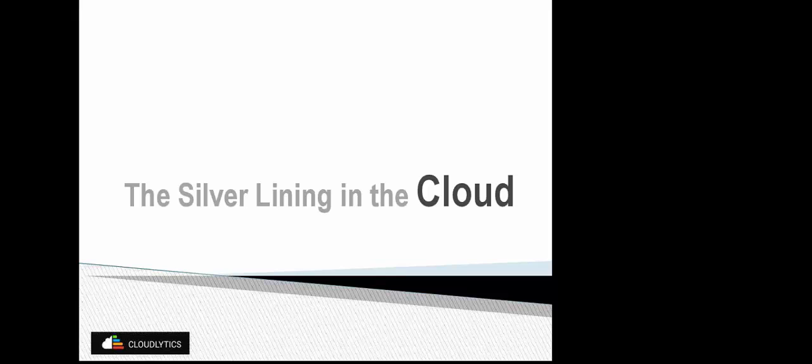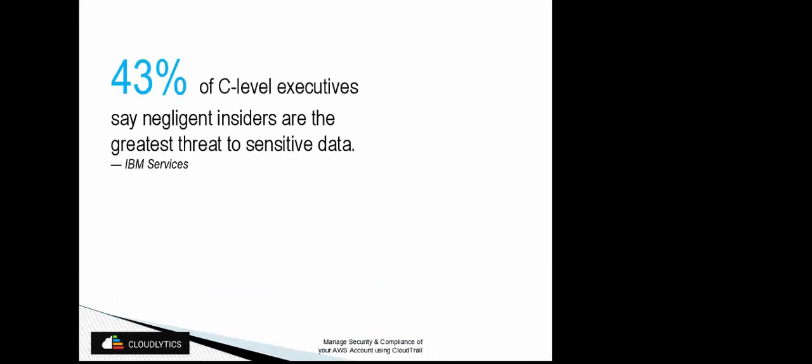So is the situation all that bad? As per IBM services, a majority, 43%, of the attacks or data breaches that are happening are mainly because of the negligence of the employees that are using the resources within your infrastructure. So if we were capable of making our employees accountable for their role in maintaining the security of their data, we could somehow avoid or curb such threats.